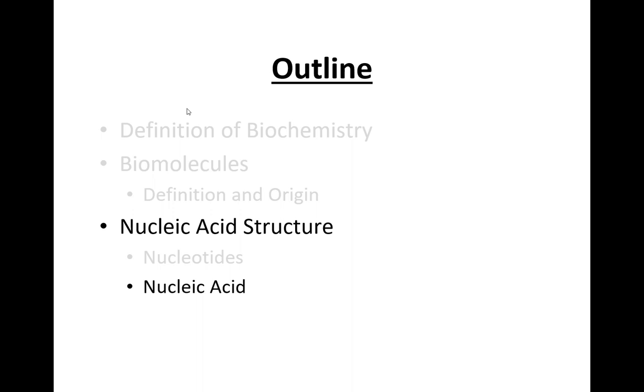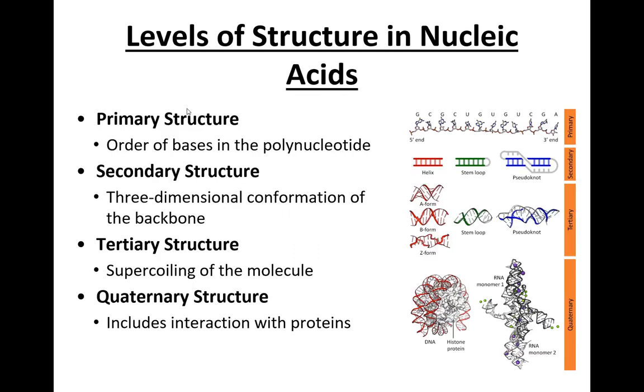Now let's move from nucleotides, so these monomers that make up the nucleic acid, to the structure of nucleic acids. Just reviewing here. There are 4 levels of structure, similar to what you find in proteins. We have a primary structure, which corresponds to the simple, linear sequence of nucleotides in what we call a nucleic acid strand here. Then, as you know, you have 2 strands that can be joined together, forming a helix, and this will be referred to as the secondary structure of nucleic acid.